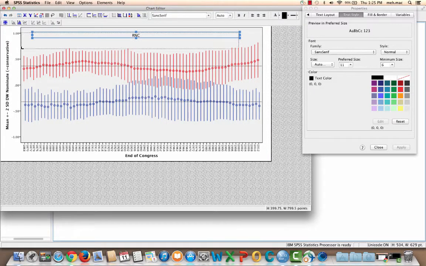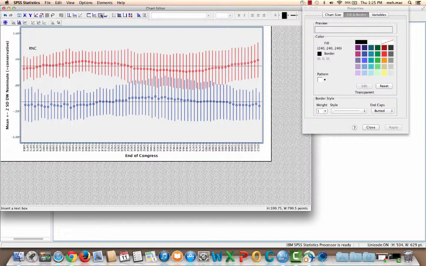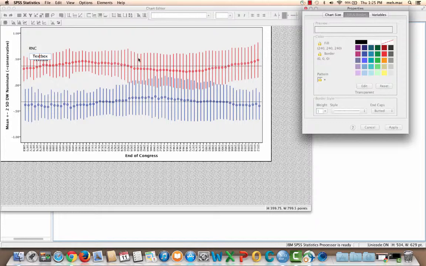Let's go down here and do this. You can grab that corner and you can put it down to about right there. If you grab the other corner over there, puts it right about there. And that looks reasonably good. Let's put another text box in. Here we'll do DNC.